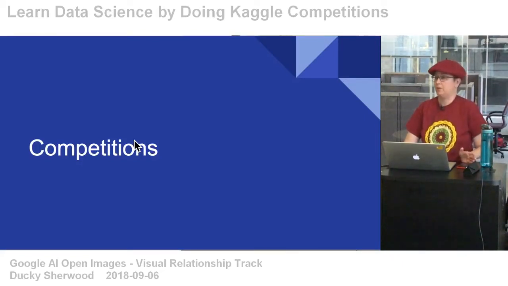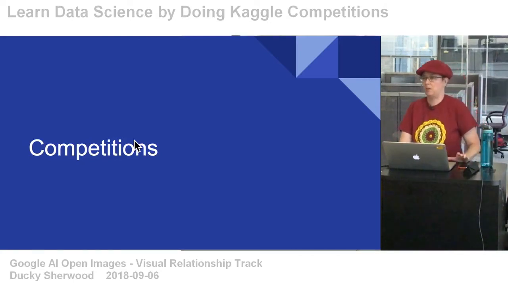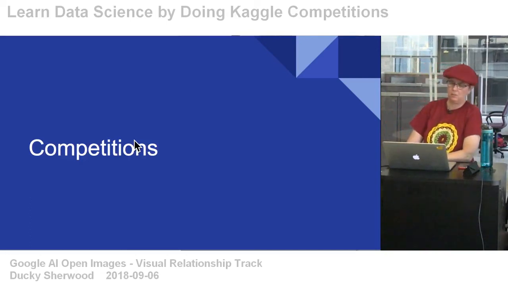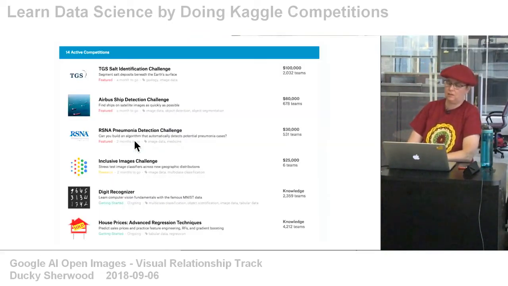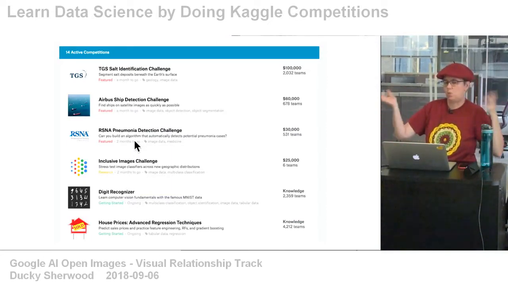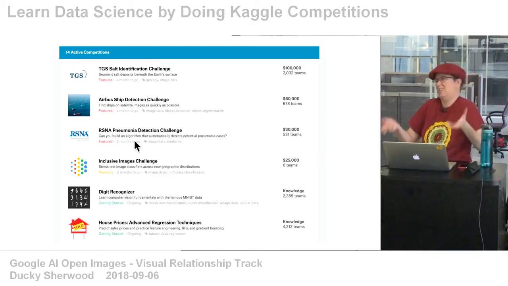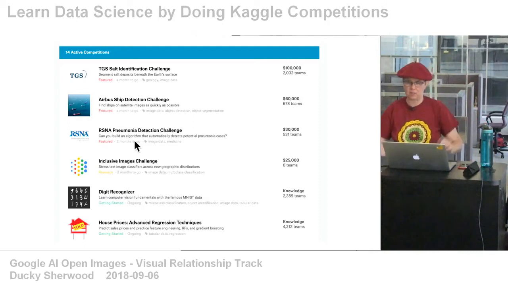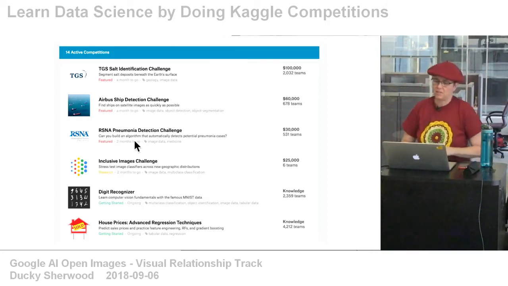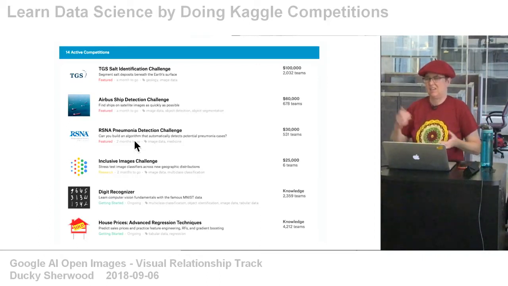But they started out as a competition site, and that's what they do a lot of, and that's what they're most famous for, and that's what this meetup talks about. So let's talk a little bit about the competitions. The number of active competitions varies, but it's usually somewhere between 3 and 20, and then there's a much smaller number which have cash prizes, 2 to 5 at any given time. The competition page will list what the total prize is and what the deadline is.